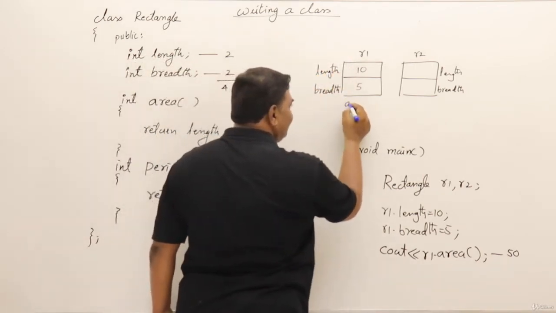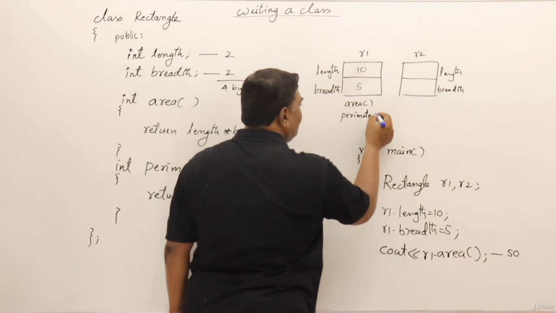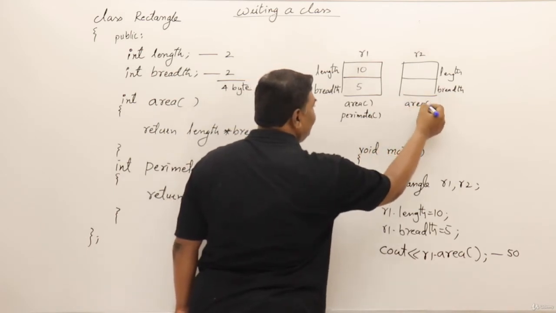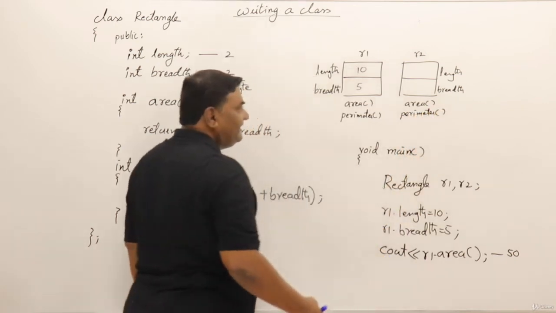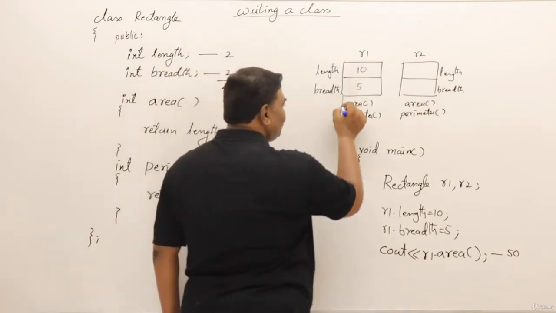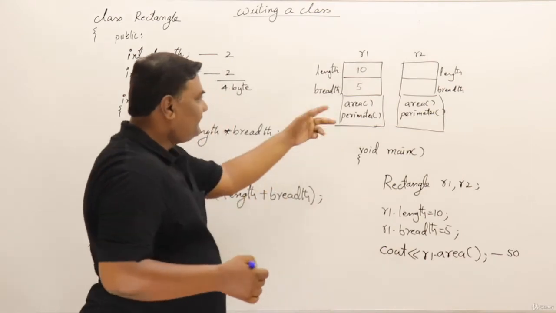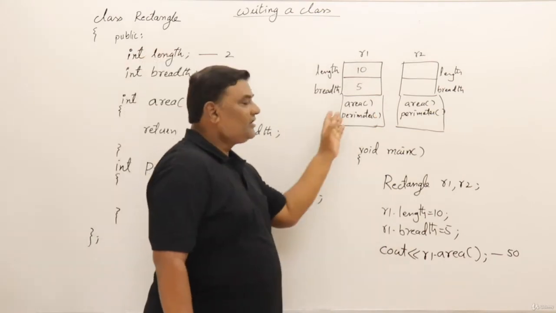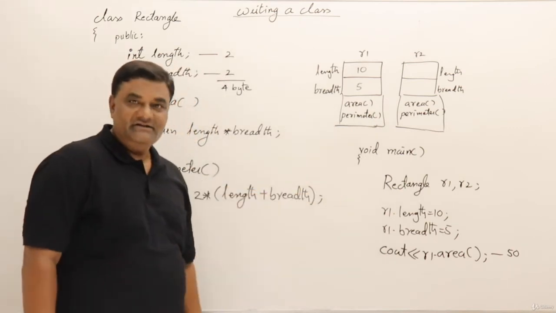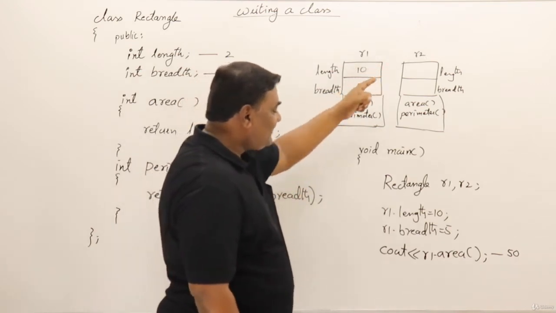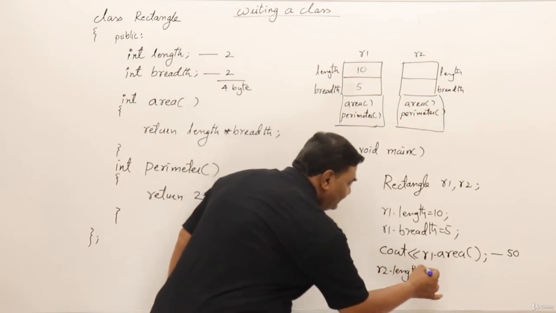So I will extend this one and say this is having its own area function and own perimeter function. Then what about this? This is also having its own area function and its own perimeter function. They both are having their own area and perimeter function. So I just extend this box and say these are having functions also, though they will not occupy memory separately for each object, but I am showing them because they are available for each object. So now whose area is calculated? R1's area is calculated. Now I will access that R2 also. So here I will write R2 dot length assign 15.